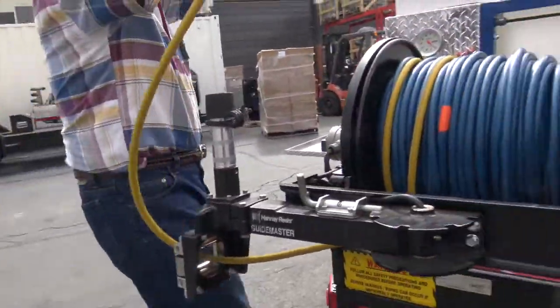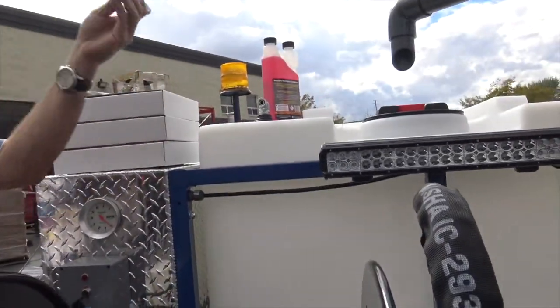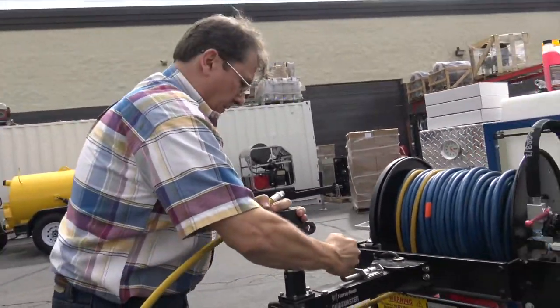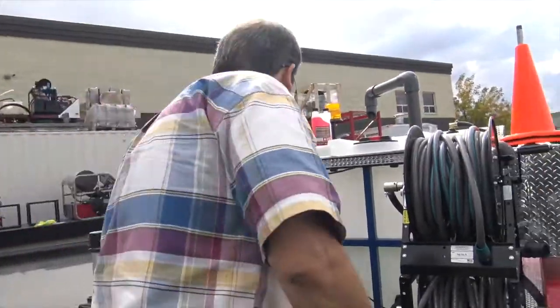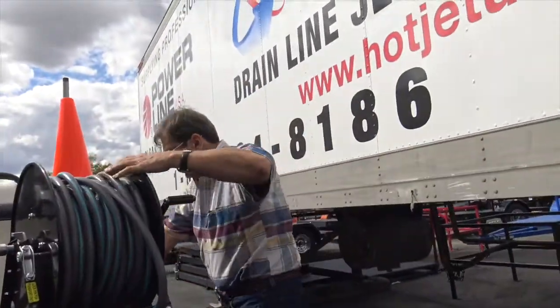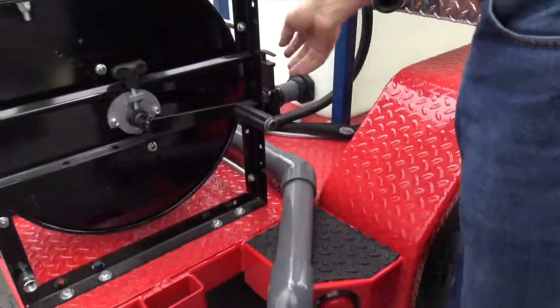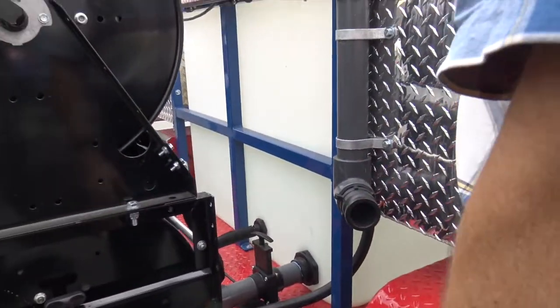I'm gonna hook the hose up right there. Okay, kind of shows that. We're gonna actually operate this thing. This is an overview video. But it all looks good back here. Got your drain right here. It is a good drain. You got your fast fill. Got a big old air gap.